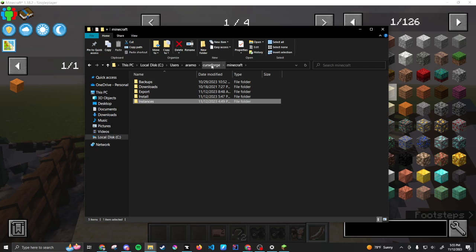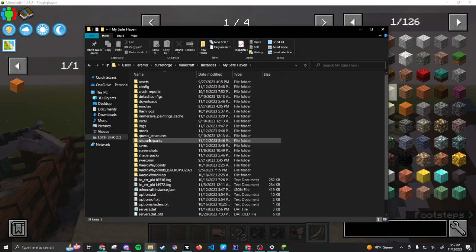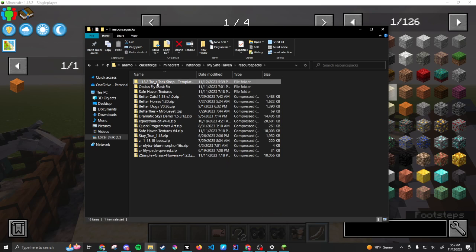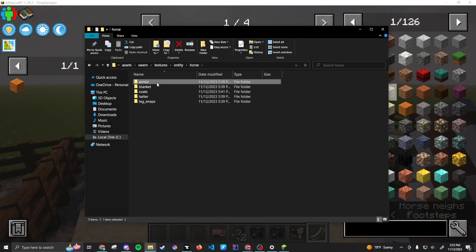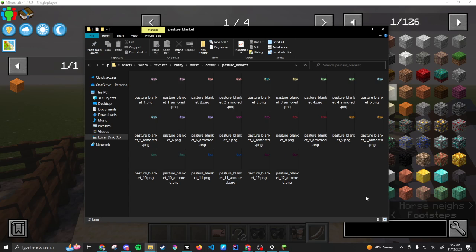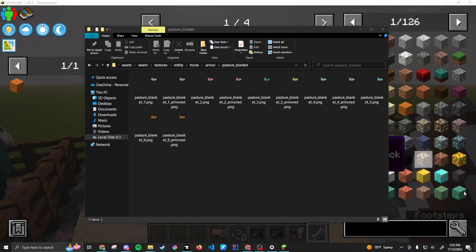So for that reason, whoops, I went way too far back. There we go. Template, assets, SWEM, textures, entity, horse, armor, pasture blanket. So for that reason, you can just grab and move the files off to the side, move them to the desktop, move them somewhere else, have another copy, or just re-download the template whenever you want it.